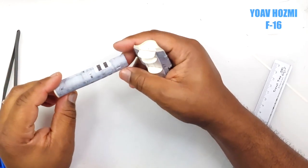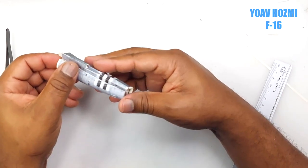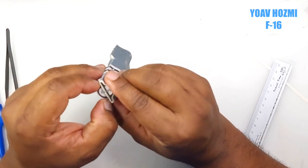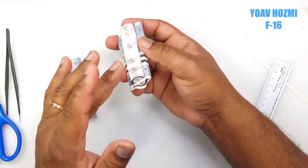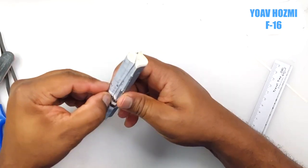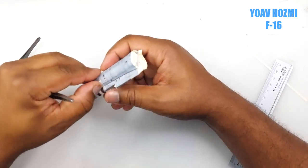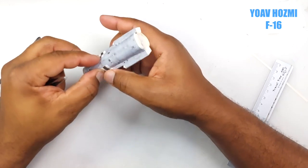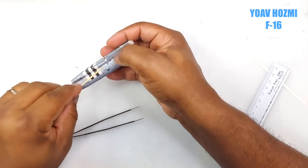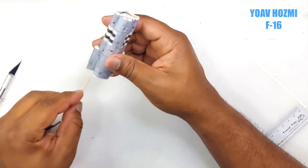Now comes the magic. We're going to test fit everything before we glue. We check the alignment, we check that there is no gap, and in so doing, if we discover a gap, we then gently sand the area until the fuselage panel parts are flush. We tack in place first, and then when we are confident with everything being aligned properly, we secure it with our cyanoacrylate glue.